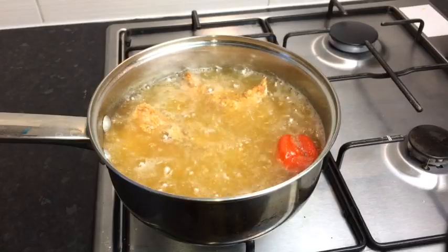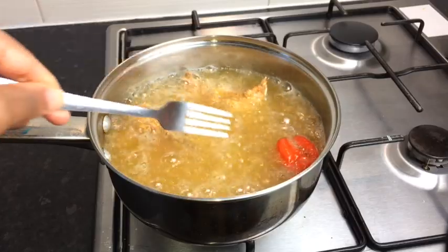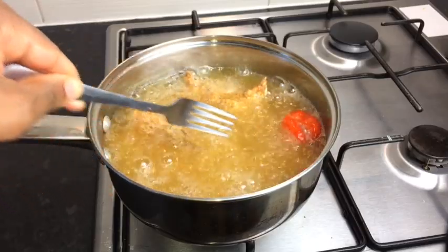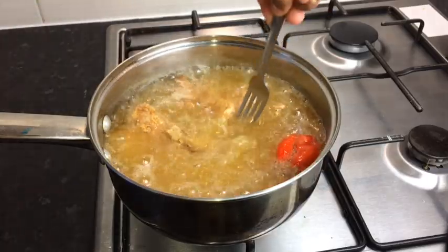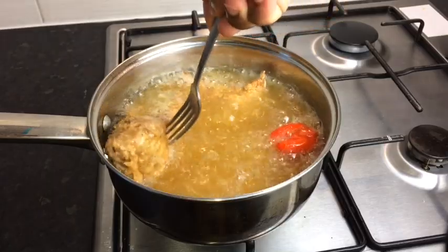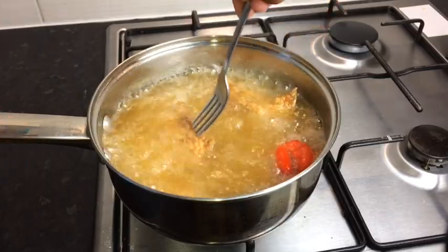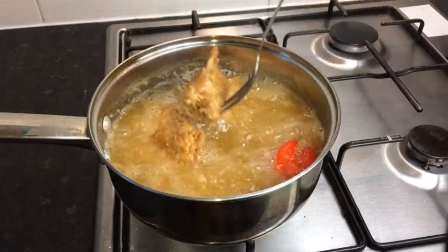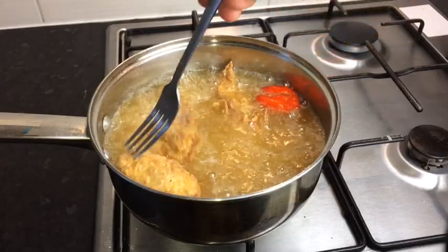So it's been just over 5 minutes. So now I'm gonna turn my fish, and I add a scotch bonnet pepper to my pot, just to give my fish more flavor. You see how nice and golden that is? That's exactly how you want it. Perfect.